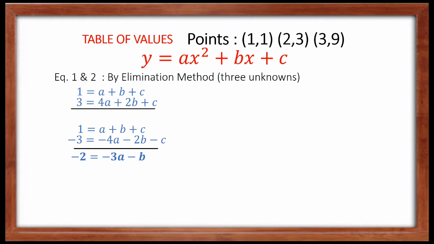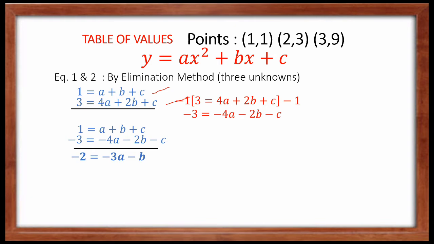Okay, let's start with the first group, equation 1 and equation 2. We will use the elimination method to determine the 3 unknowns, because our target here is to determine the values of a, b, and c. As we can see here, this is our equation 1 from earlier, and this is our equation 2. We will use the elimination method, in which 3 equals 4a plus 2b plus c, equation 2, changed. It became negative 3 equals negative 4a minus 2b minus c, because we used the elimination method. In eliminating, any variable can go first, whichever is easiest to eliminate. I chose c because we only need to multiply by negative 1 outside. You can eliminate any variable.